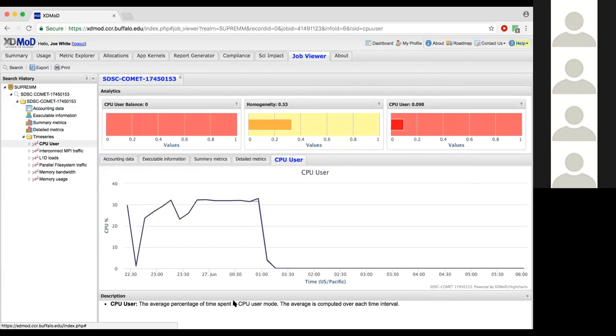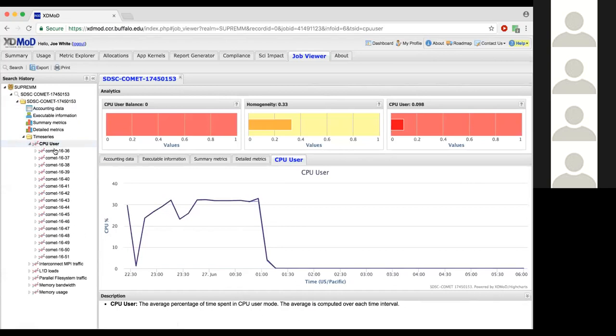Now, at the bottom of this interface, there's a description that explains exactly what this statistic means. And when we hover over the plot, the hover over seems to not work. Strange. So usually when you hover over this, you would get a little dialog box that would come up that would show you the overall CPU usage information. So it must be the way that the sharing is working on this that isn't working. Strange. You can also use the tree view on the left-hand side to navigate the plot.